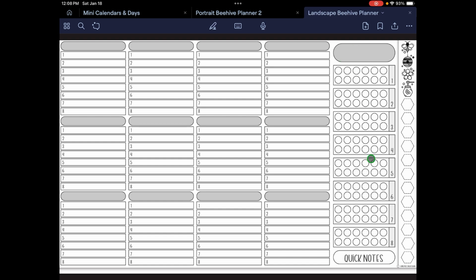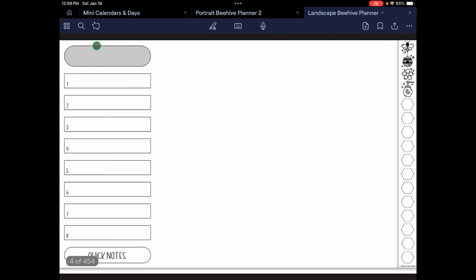There are two different notebook sections. We have one over here, and then we have this one here. This one here has 12 notebooks with 8 subsections. This has 8 notebooks with 12 subsections. If you click on the title bar up here, for these notebooks, it will take you to a page that looks like this. You can title it and list all of your subsections here.